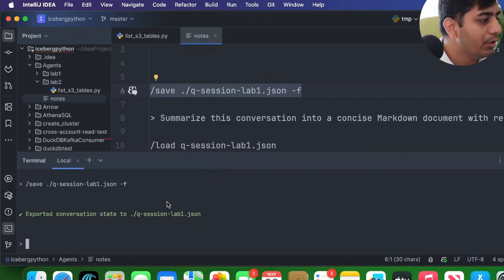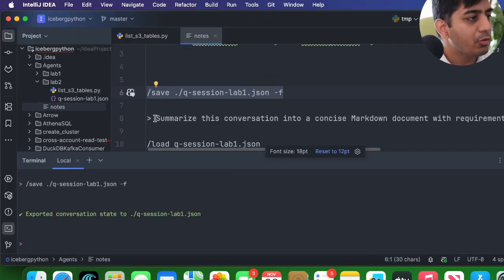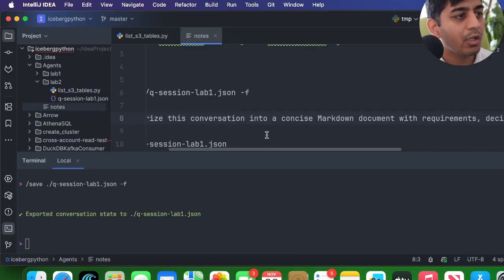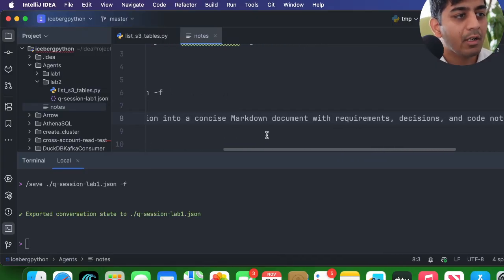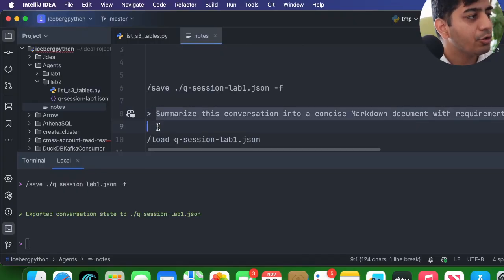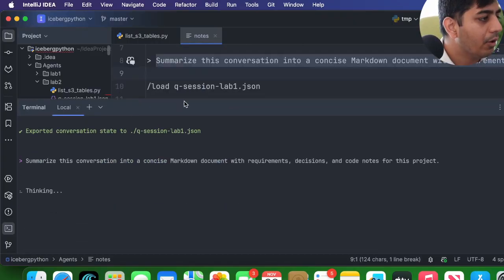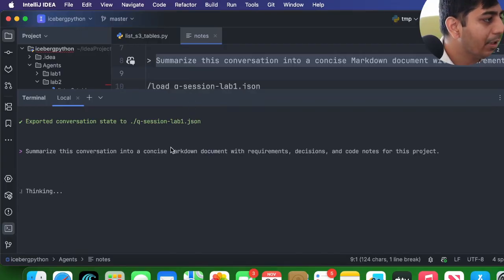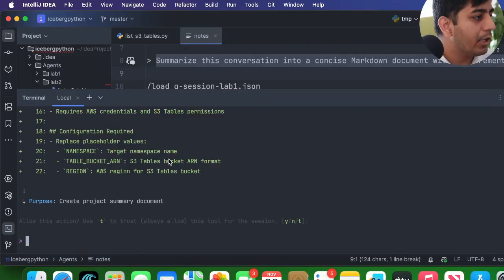Then also summarize this conversation into a concise Markdown document with the requirements, decisions, and code notes for this particular project. This is so important. Let's wait for this to complete, and then I'm going to show you how effectively you can load this context.